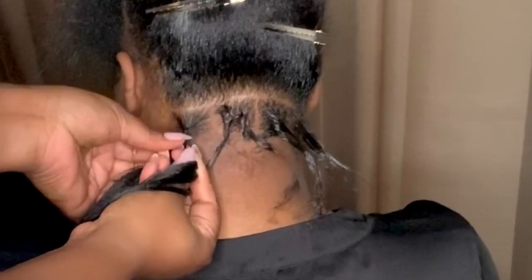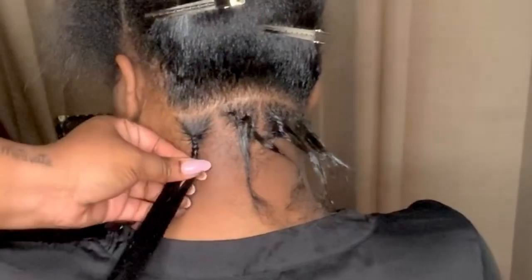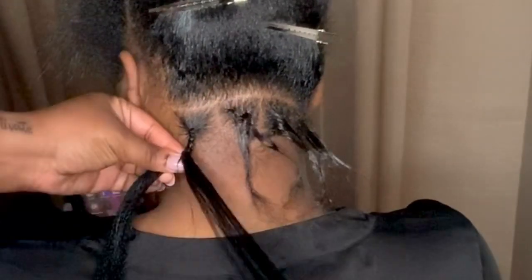So again, make sure you keep adding hair until you get the desired size that you want. And as you can see, there's no knot here. I've already added different pieces and there's no knot. So I will keep doing this throughout the whole entire head.